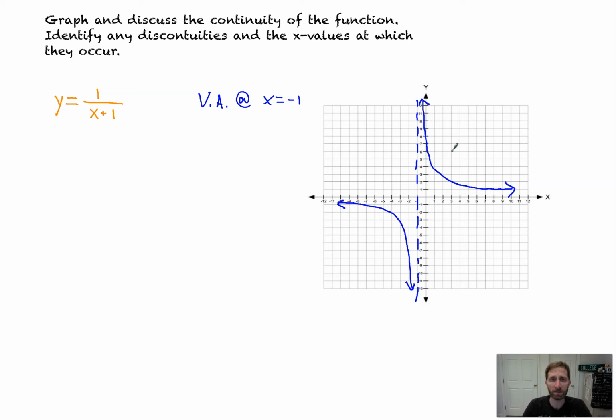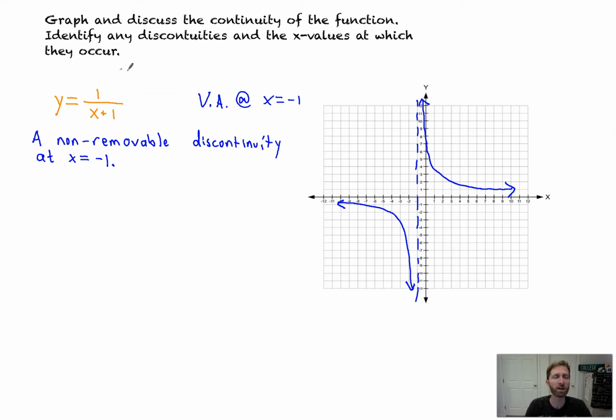Now, if you take a look at this, we have a continuous function almost everywhere. So you're traveling along here, we're continuous, we got no holes, jumps, or gaps, and oh no, there's a gap right there. So we have what I would call a non-removable discontinuity. I probably just spelled that wrong. We're going to spell it without an E. Let's go for it. A non-removable discontinuity at x equals -1. And it's a vertical asymptote if you really need to be detailed.